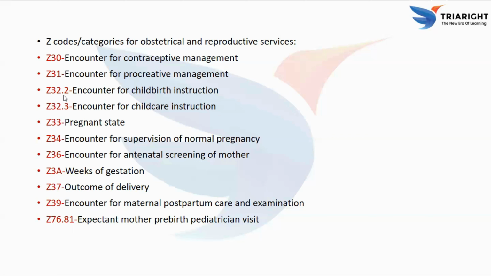And next is Z32.2, encounter for childbirth instruction. And this is used for teaching about labor and delivery. Example like antenatal classes and breathing techniques during the labor. Z32.3, encounter for childcare instruction. This is used for teaching parents how to care for newborns like breastfeeding education or baby care training.